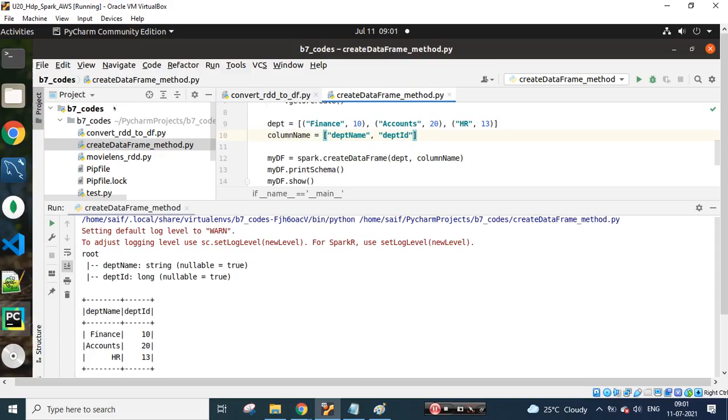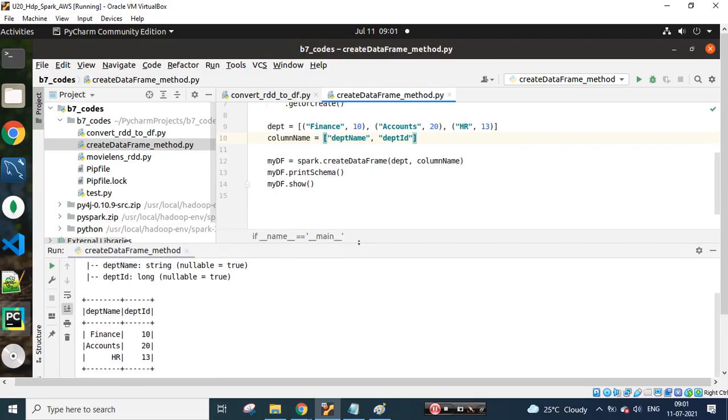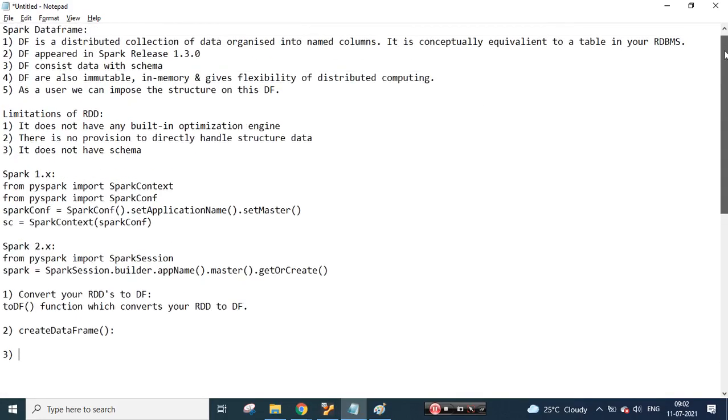Let's see the toDF method, which is being used in previous versions. Your voice is a little low. And toDF is in previous versions, I mean Spark 1 or 2, it was being used, right? Yes, it was used. Don't worry. As I said, the data frame was released in Spark 1.3.0.